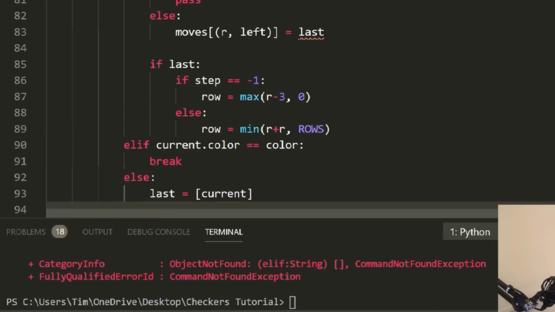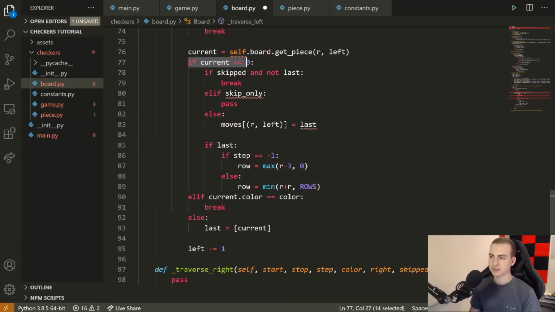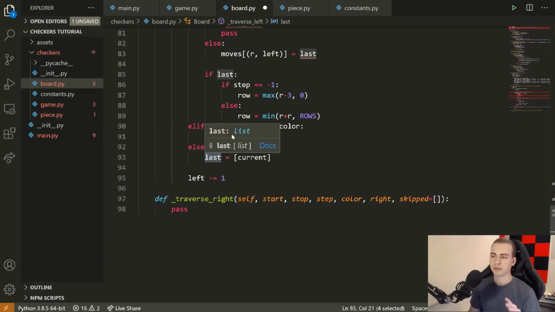Okay, now I'm almost done with this, but I just need to code out a good amount to be able to start explaining this. So if current is equal to 0, that means we found an empty square. Otherwise, if it has a color, it wasn't equal to 0, and it's equal to our current color, so the piece we're trying to move is our piece, then we can't move there. Obviously, we're blocked. We can't jump over it, so we break, and we won't be adding any moves if that's the case. Otherwise, if it wasn't our color, it means it was the other color, which means we could potentially move over top of it, assuming that it's an empty square next. So we say last equals current.